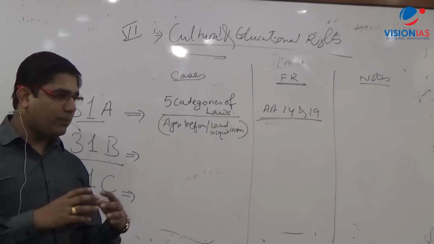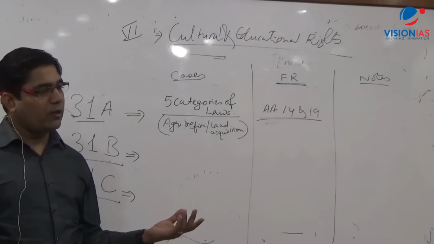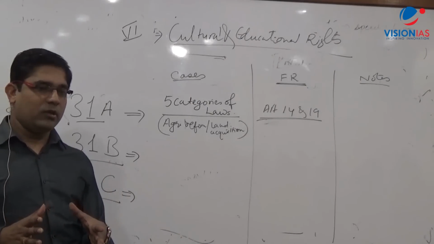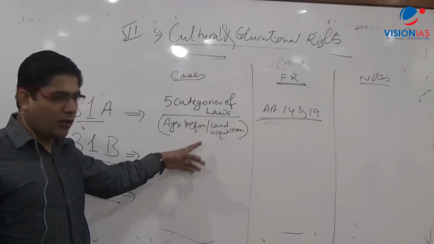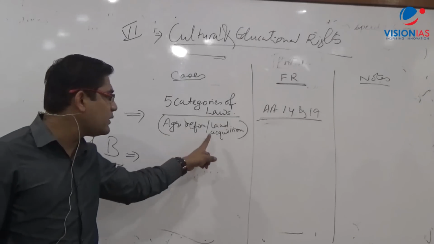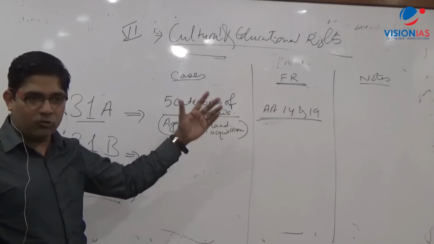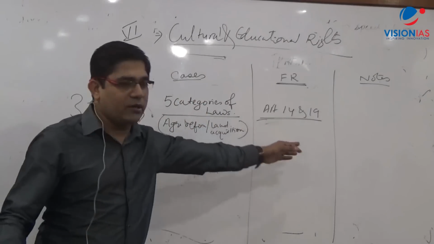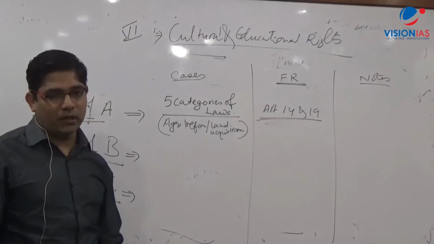See, generally whenever Parliament and state make a law, there is what is called judicial review. Judicial review happens on the basis of fundamental rights. If a particular law violates the fundamental rights, then to that extent of contravention, it will be considered null and void. But now let us assume that Parliament has passed a law on these 5 matters related with land acquisition. For such matters, there will not be judicial review, or you can say the judiciary will not strike it down for violating 14 and 19. It means these kinds of laws have an upper hand compared to Article 14 and 19.